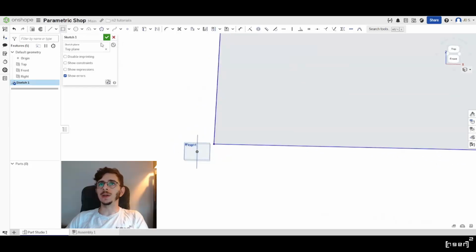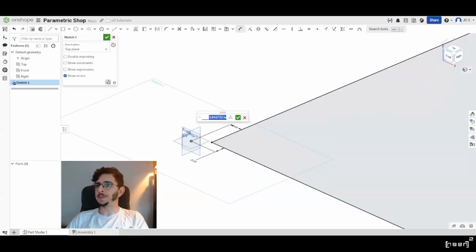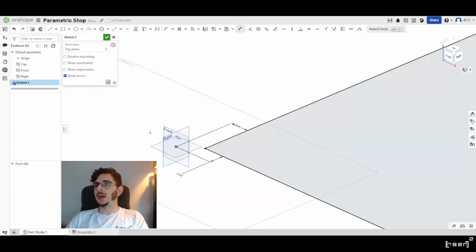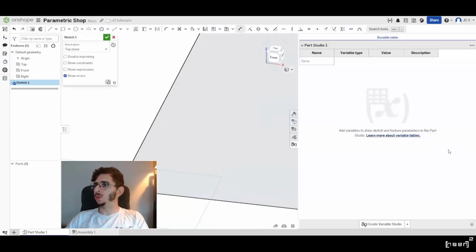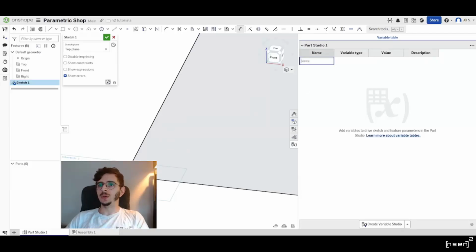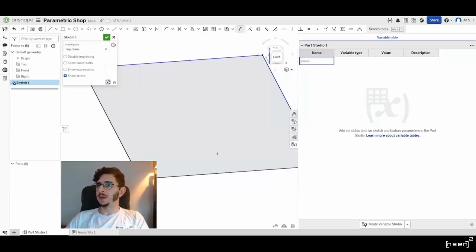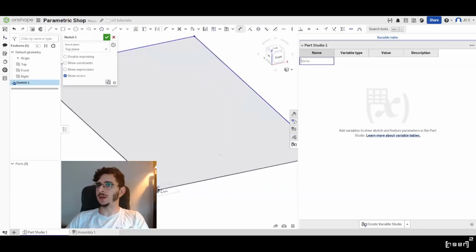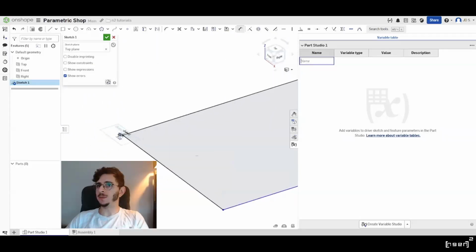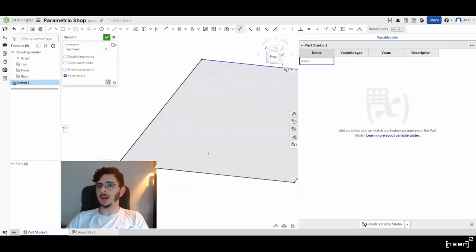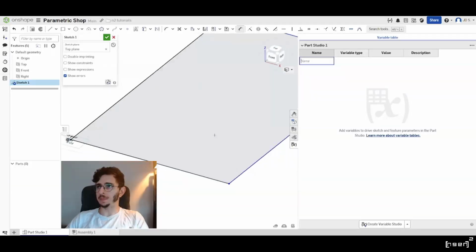And we'll create offset dimensions from the origin to the rectangle. So we'll just put these blank placeholder dimensions, and then we'll open the variable tab on the right side, and we will start with our X and Y dimensions for inside to inside walls of the shop.